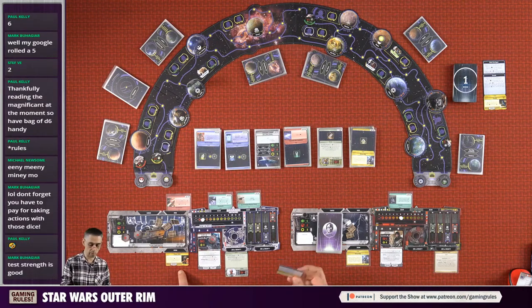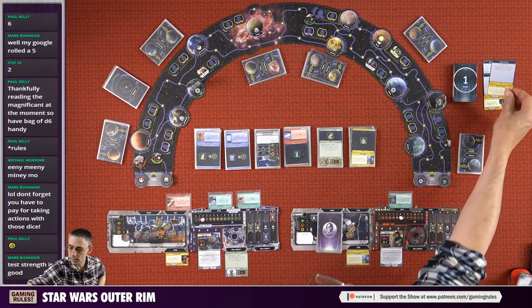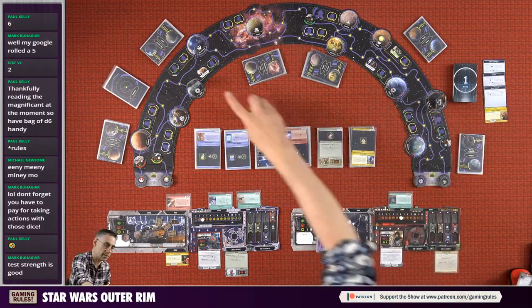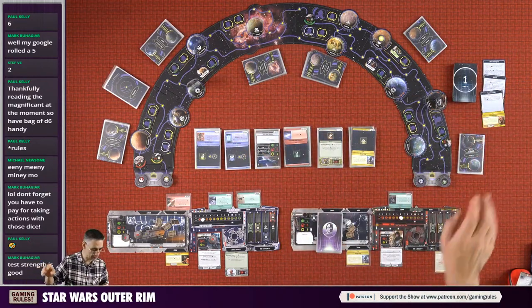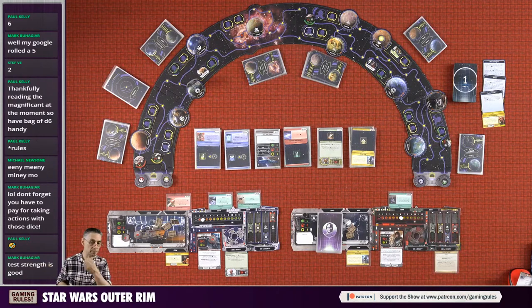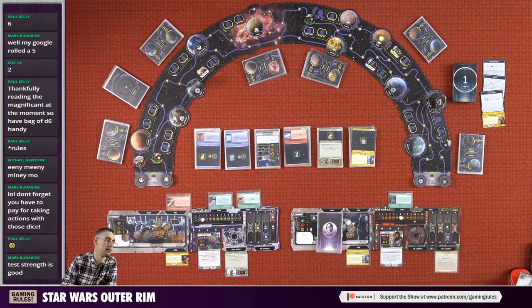Well, I've only got space for 1 crew on the ship, so Dr. Evazan is going over there, and he's going to stay there for now. But he's got the tech skill. So if I need the tech skill, although I've already got the tech skill. Okay. So Lobot is either there or there. Don't forget you have to pay for taking actions with those dice.